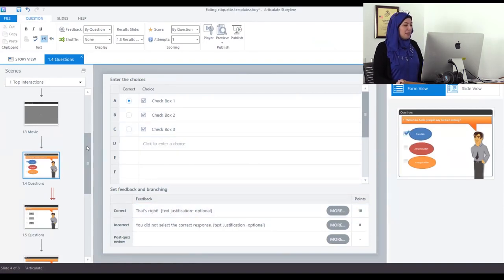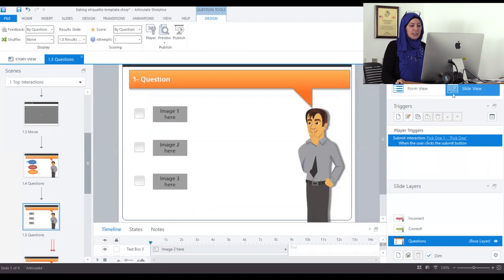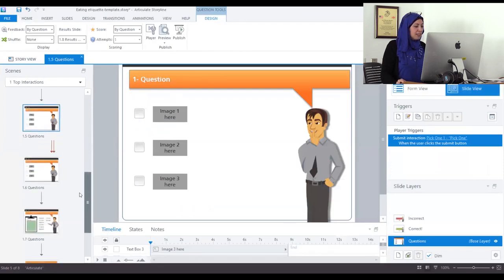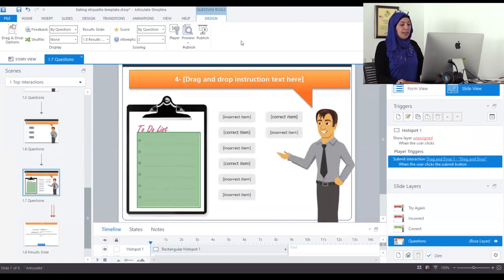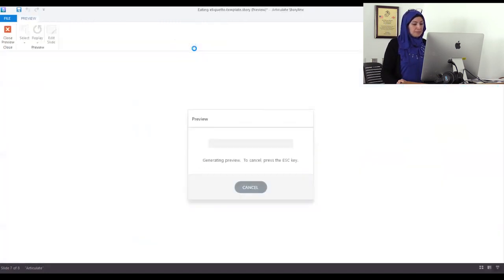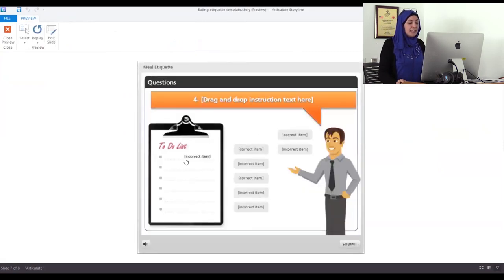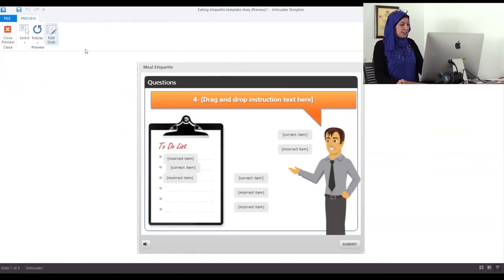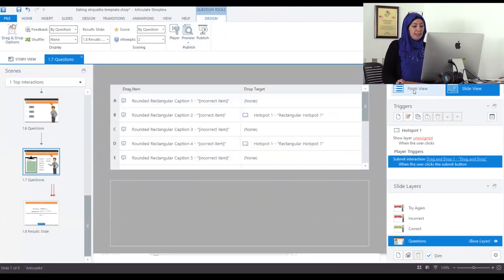So the same thing will happen. The same thing we can do for the other slides. As you can see, we have another. If you go to slide view, you can see here we have another slide, the same thing, and 3 of the same. And here's another one here that it's a drag and drop. And if we preview that, what happened basically is you can drag the item and then put it in there, and then you can choose which one is correct and which one is not correct. So I'm going to close the preview and then show you the form view and what we have in there.